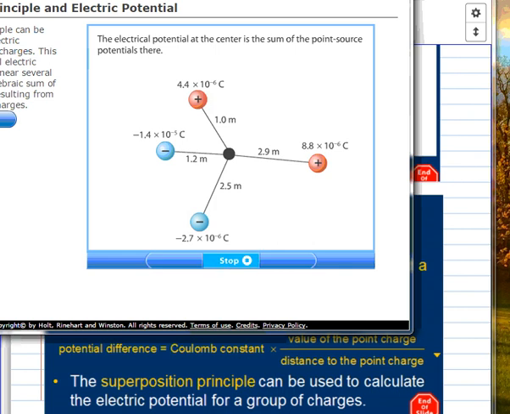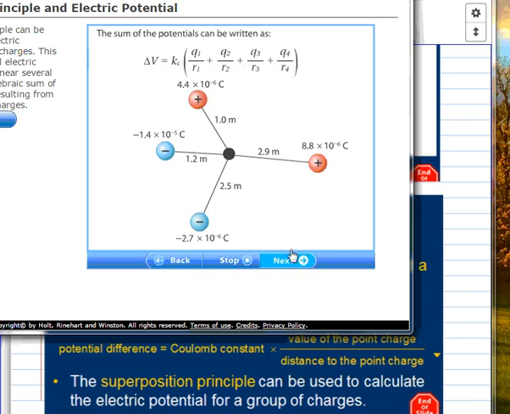According to the superposition principle, the electric potential at a point is the algebraic sum of all the individual potentials existing at that point. The strength of the charges, their polarity, and their distances from the point in the middle completely determine the electric potential at that point. This is because, in contrast to a vector quantity, electric potential is a scalar quantity and has no direction associated with it. So here's the nice thing about these calculations: we don't care about the angles. We only care how far away and what the charge is.